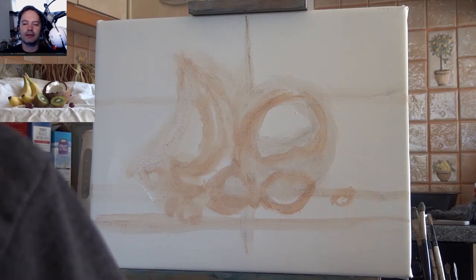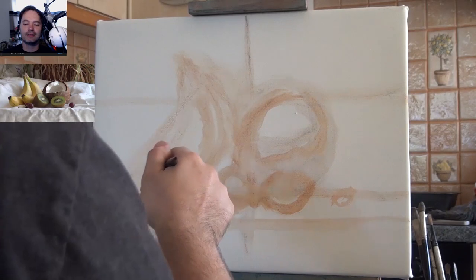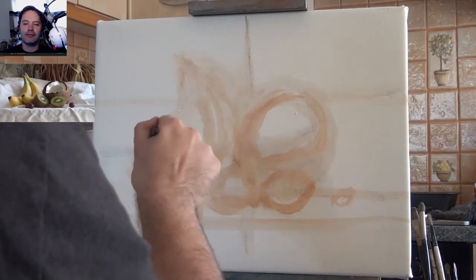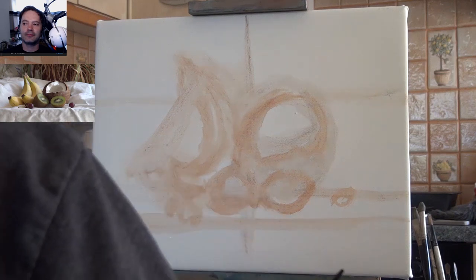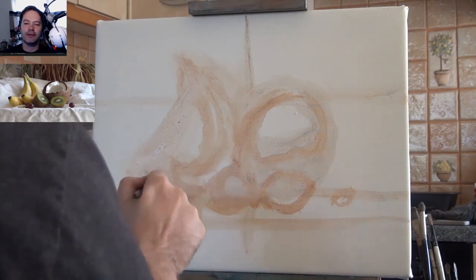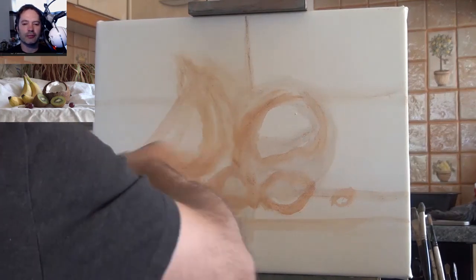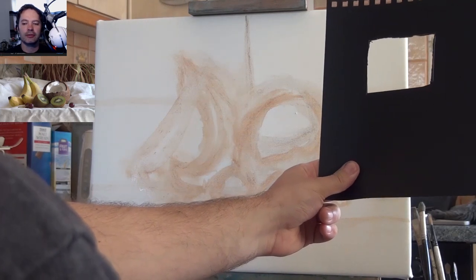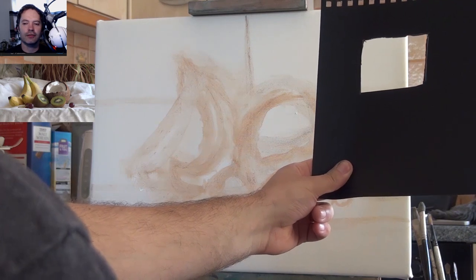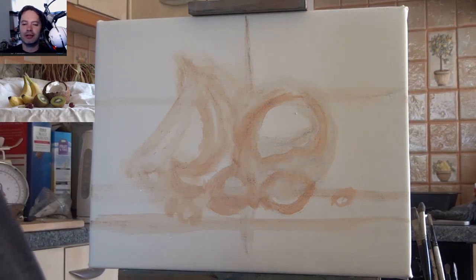So I keep sitting back and looking at the painting, using my little trick there. I paint in the air and then paint on the canvas. I started that a while ago. I remember doing it at school, but I find it really useful. When I was life drawing, I would draw the shape of the body in the air and then draw it on my paper, and try and get that memory of the shape. So I'm seeing if everything's in the right place. About right, yeah, that's about right.